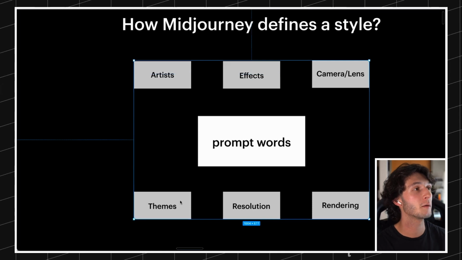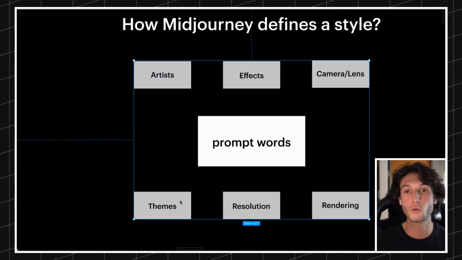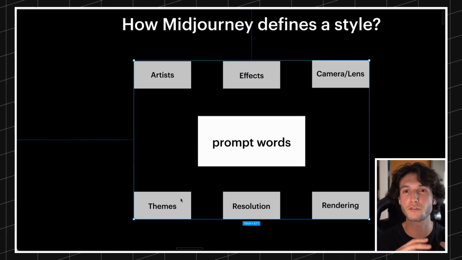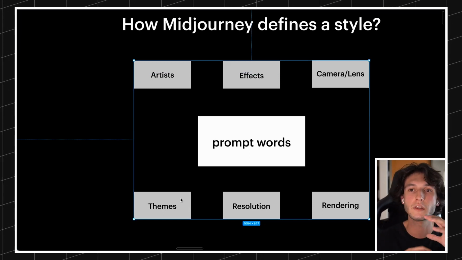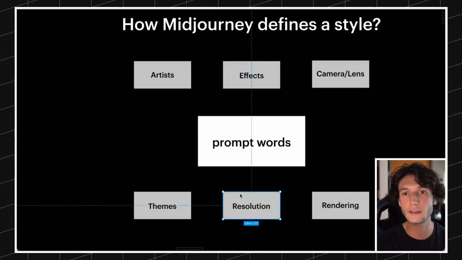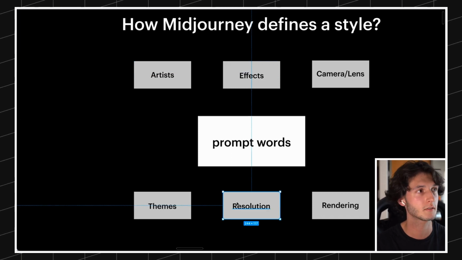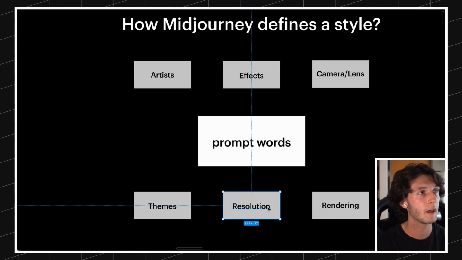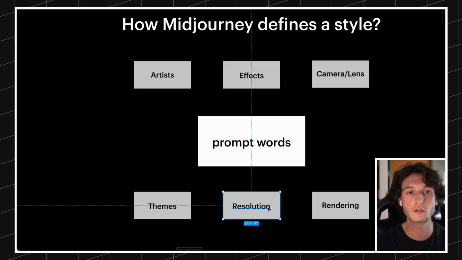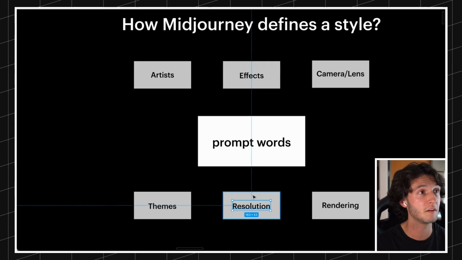So you can create a theme. A theme can be, as we illustrated, the rabbit in the mountain. So you give a bit of colors, context, the environment, the landscape around. The resolution of the images: you can generate HD images, 4K, 8K, and you can go really high on this. I never tried, to be honest, higher than 8K. I don't feel the necessity of it, but it's really flexible.